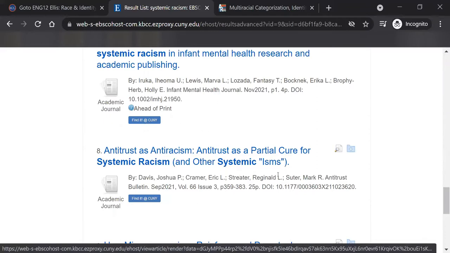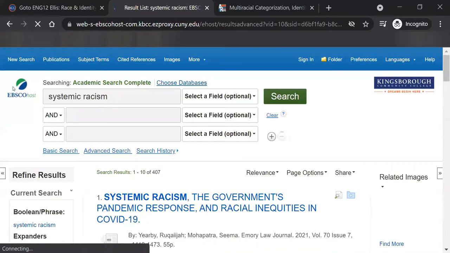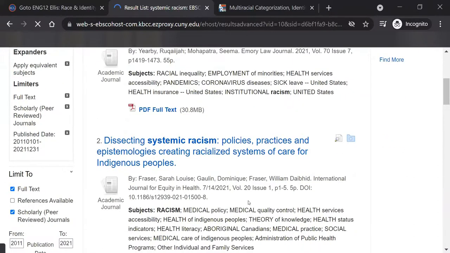When you're doing research, get rid of all of those Find It at CUNY results first by using full text to get a clean listing of only the full text items. Find It at CUNY is more for the advanced users out there. They have a listing. They are really looking to widen their search. They want to see everything there is.